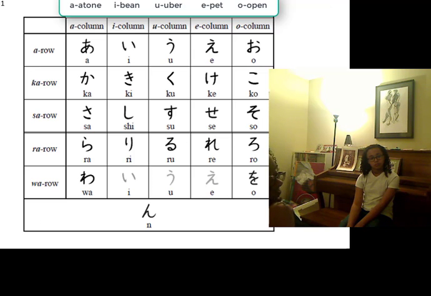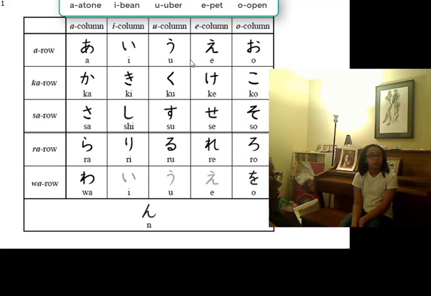Today is lesson 1 of Japanese. We are working on our first section of Hiragana. So we have our vowels, and we have 4 rows that we're going to be working with, the K, S, R, W rows. To help Maya out with the vowel sounds. So Maya, let's start off with the vowels.